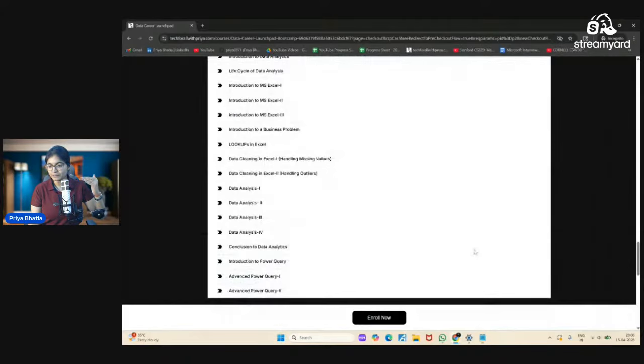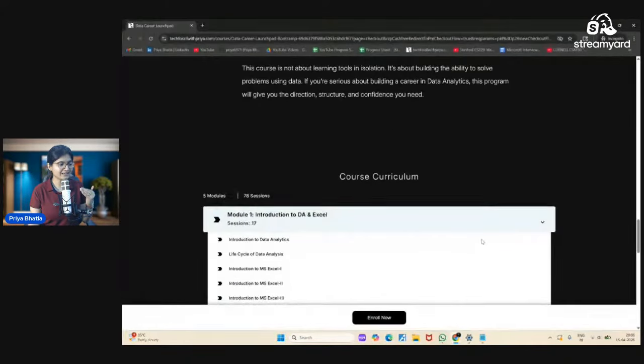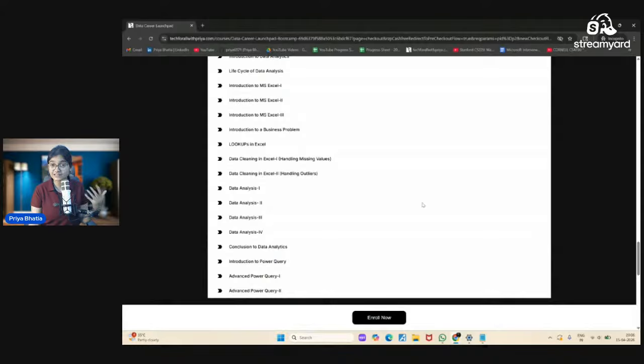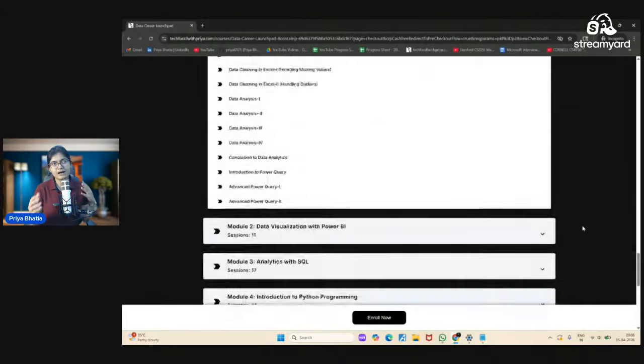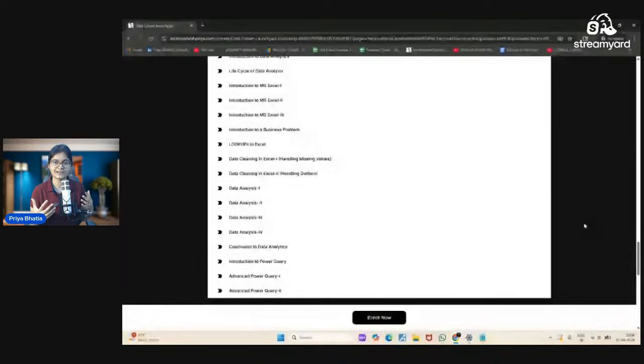You will observe that our main course is actually segregated into five interesting modules. The first module is all about DA and Excel in detail. We will talk about in detail what exactly we have in Excel, what are the major functionalities we can do, lookups, data cleaning operations, and how we can perform data analysis tasks. And I personally observe that if anybody knows Excel in detail, apart from doing technical work, he can be very good at doing personal tasks as well. I will personally share my experiences of how in my personal life also I'm using this tool.